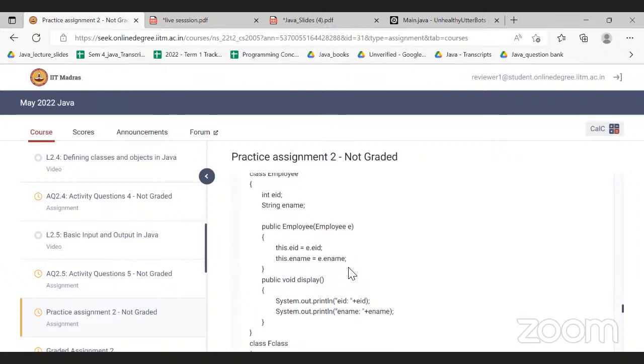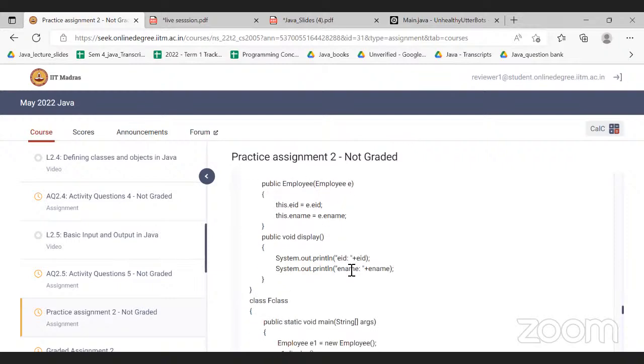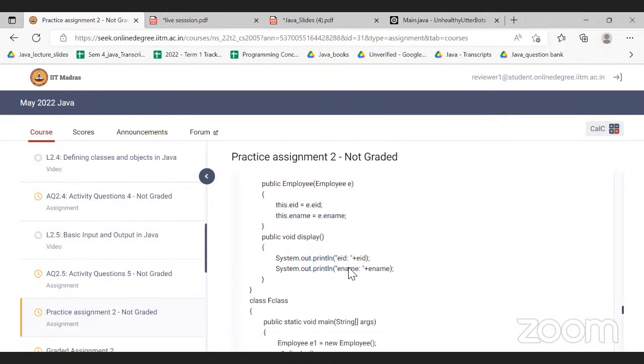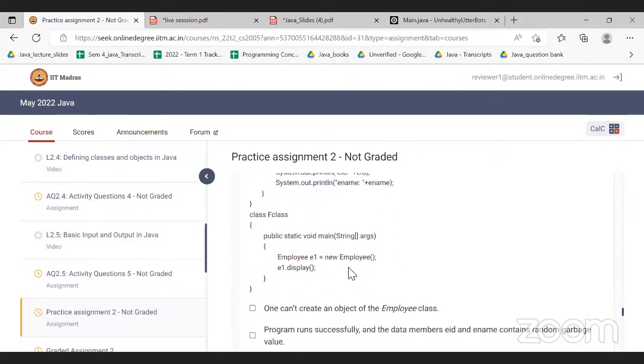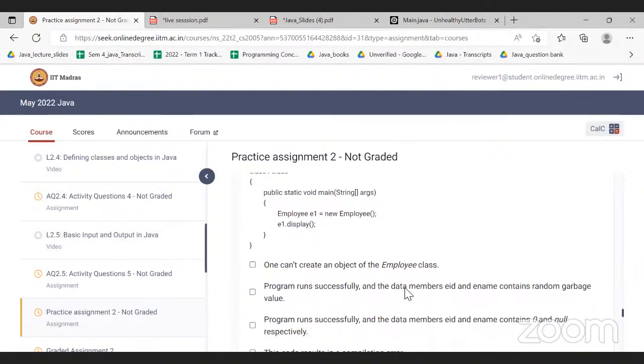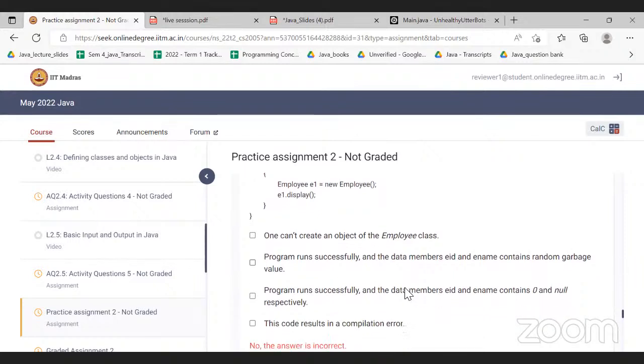I think no, right? Does anyone want to argue whether it is possible or not? One cannot create the object of the Employee class because there is no direct no-argument constructor, and a default constructor also won't be provided because it has a copy constructor in the program.